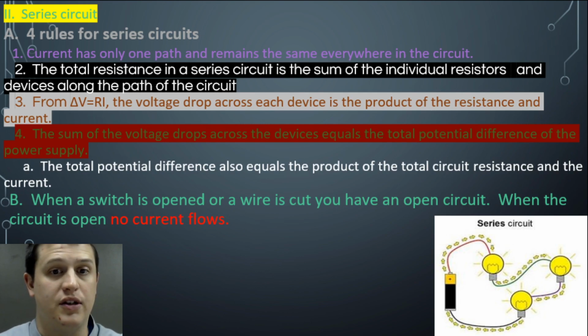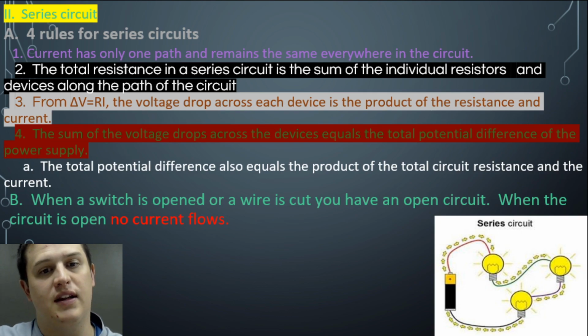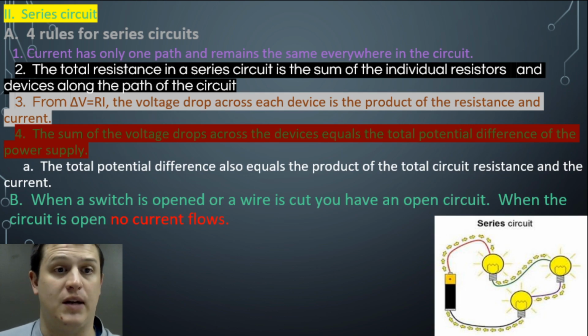So there's no change in the current, and it's going to be all the way around in one motion. In my little example here, we have a battery and 3 light bulbs. You see that it goes from wire to wire and always goes in the same direction. Doesn't change, isn't able to go any other way.